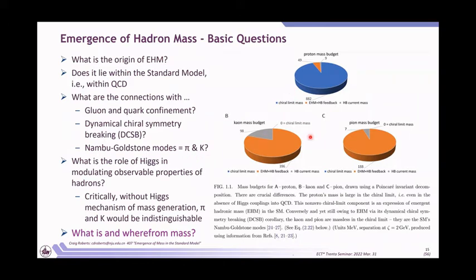What's the role of the Higgs in this physics? Well, if I turned off the Higgs, as I said, the pion and the kaon would be indistinguishable. So the only differences between these two states come from the Higgs boson giving the mass to the strange quark, which is much more than that for the up and down quarks. What is then the mass, and how can we unfold its expressions in all of the physics that we see?